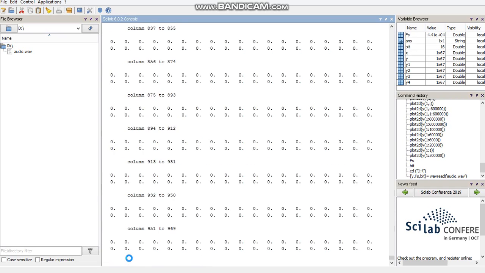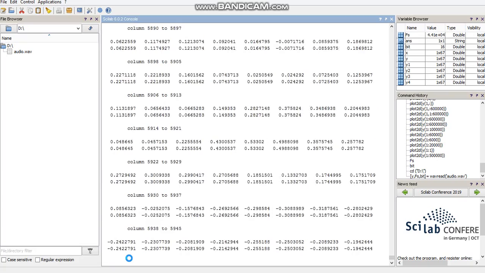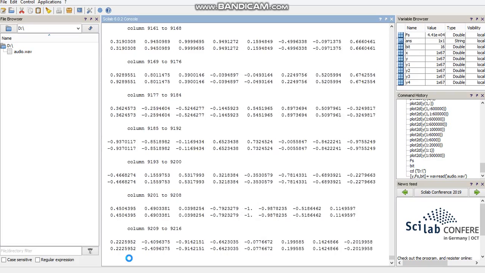So this will be the loading process to actually load the file. It will take some time. It depends on whatever audio file you have.